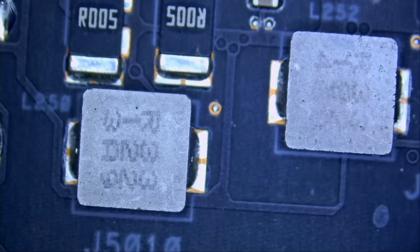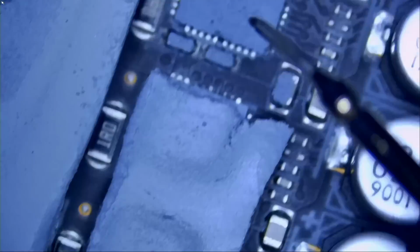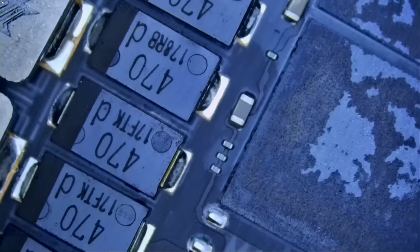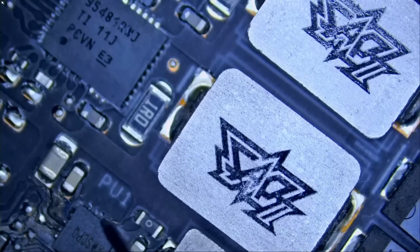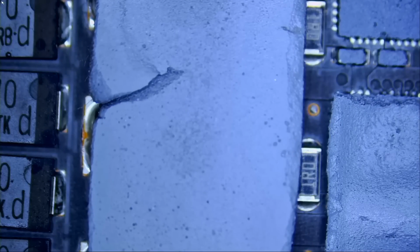And a short on that line is a very good indication that we may have an issue with the DR MOSFETs that you see here. We have a lot of them. And we have a lot on the left side also. Right there. Right now we do not know what is causing the problem. What we're going to do is inject voltage and we're going to monitor the board under a thermal camera and try to figure out what's getting hot on the board.